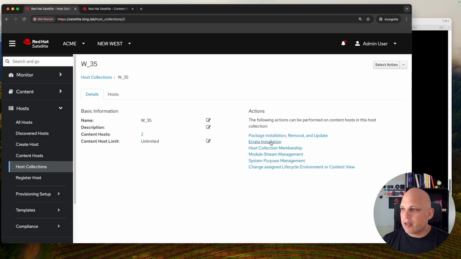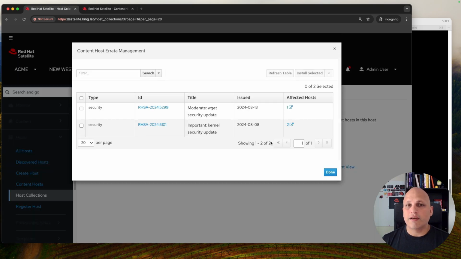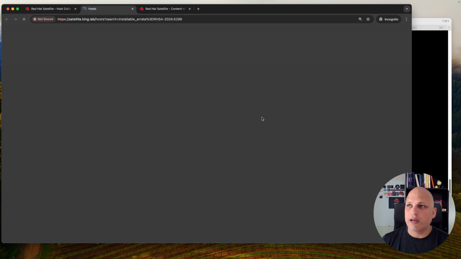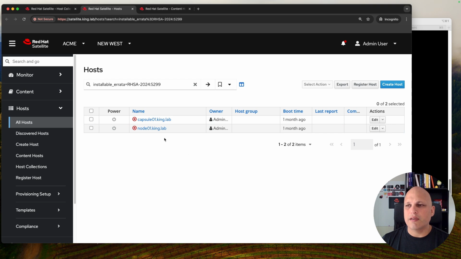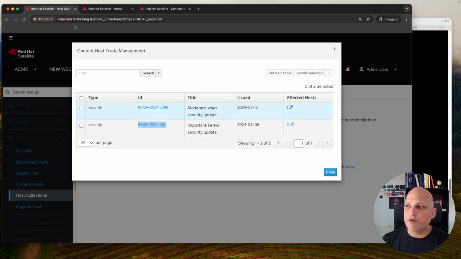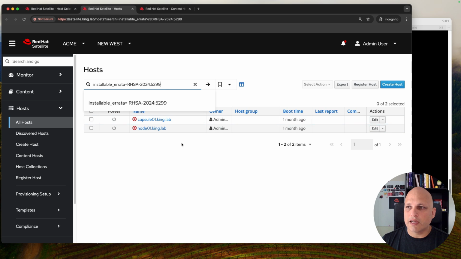All right, Errata installation. This is gonna check the errata that you have available to your server in that specific time frame. So you can see that you have 2 errata over here. And for this one specifically, we have 1 server, and for this one, we have 2. So if you click on this one, let's open a new tab. Okay, well, something is wrong because now I can see 2 servers, and the previous page was presenting just 1. This is because of the host collection. This is getting the whole information that we do have.